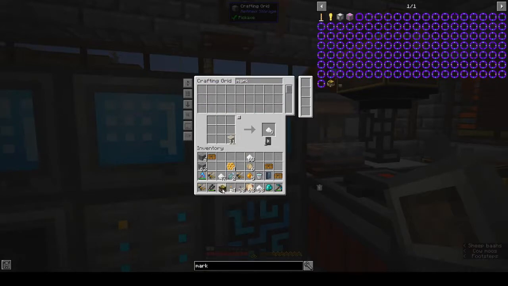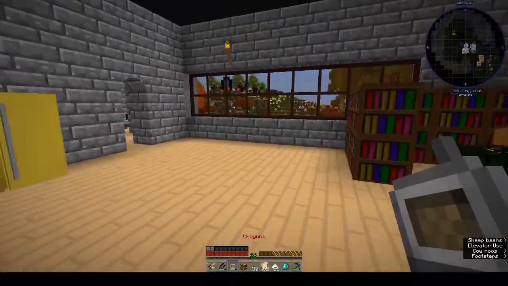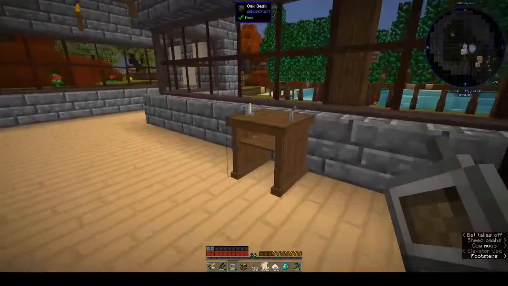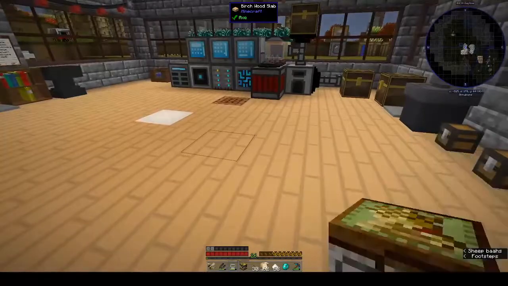Four candles. Can we put the candles on the table? Where's our table? Or is that downstairs? Oh, that's there. Candles? No. What can we put in that table? I'm sure I'll find out eventually. I don't know what you put in the table. Right. That was just an aside.